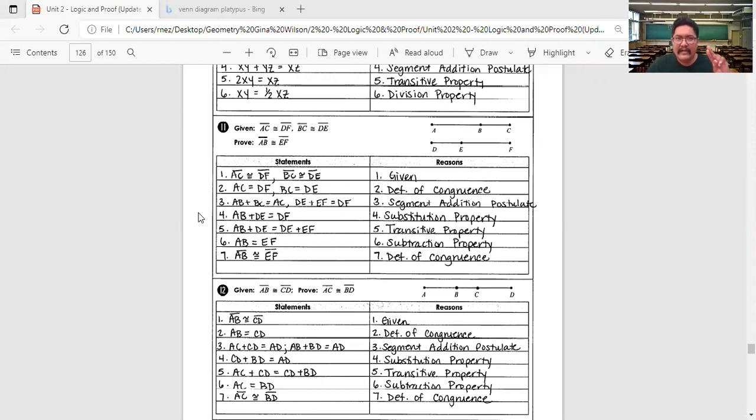So you should have gotten packet 1, 2, and then the pretest in the first packet. This one coming up should have 3 and 4. So you should have units 1 through 4 and the pretest. The last week will probably have the post-test. So that's it for my announcements.